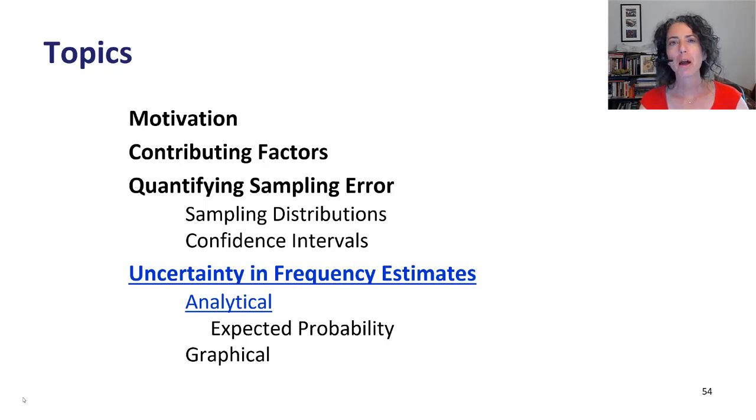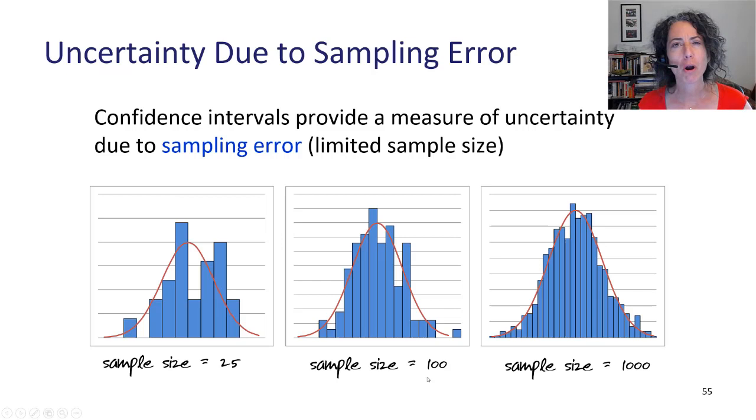So we just spent some time looking at the uncertainty in the estimate of the sample mean from a limited sample size. And now we're going to move to estimating the uncertainty in the entire probability distribution from the same limited sample size. So remember in the Monte Carlo simulation lecture, we looked at the relationship between the sample size and how well it represented the probability distribution it comes from.